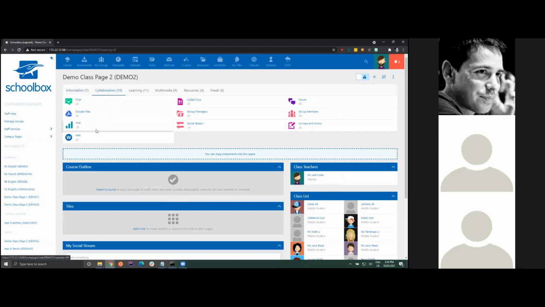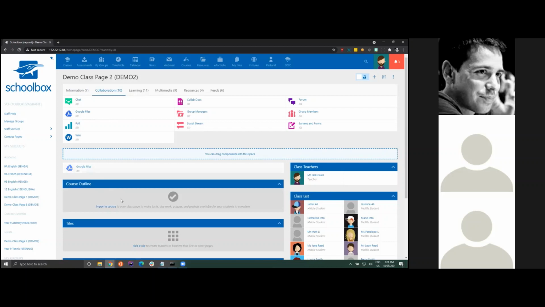We're going to show the Google Files component. This component is designed to allow you to share your files that are hosted in your Google Drive with your class, your group, or your extracurricular activity. Now, we know you can already do this. You can get the share link and embed it into a text box, but we felt that workflow was a little bit clunky, and often it didn't deal with some of the issues with permissions. Lots of people would run into issues with sharing and who could access and who could collaborate.